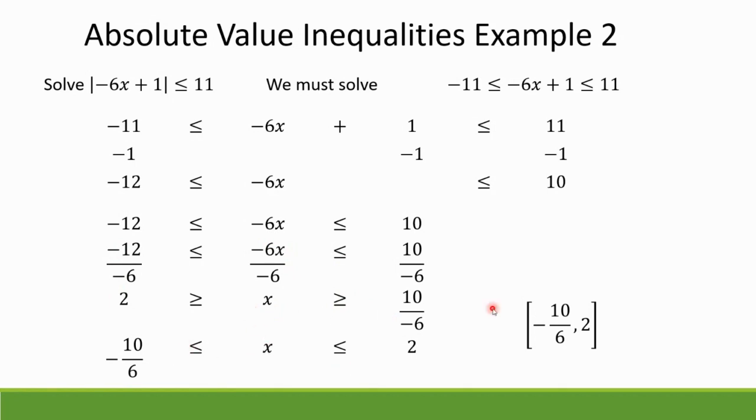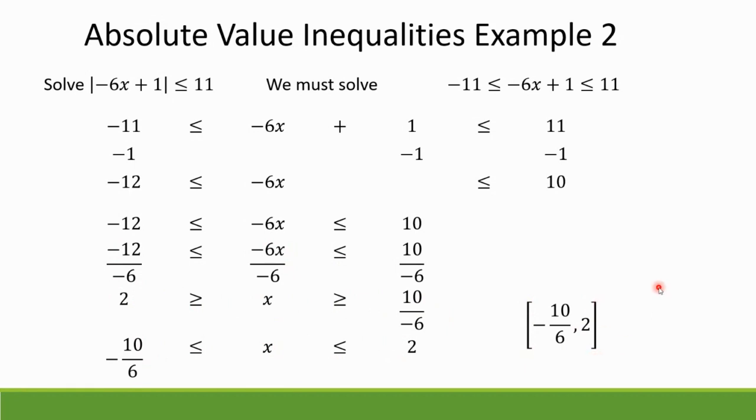And here I just basically wrote it so that the smaller number is on the left and the bigger number is on the right, and the inequalities are still correct, right? Notice the endpoints. Here we have negative 10 over 6 less than or equal to x, x less than or equal to 2. It's almost like here you're reading from right to left, but here I'm reading from left to right. And since these are not strict inequalities, we use brackets here, square brackets, as you can see, for our interval.